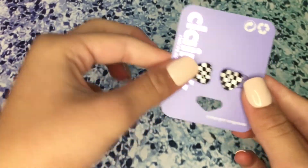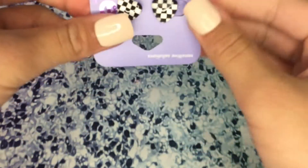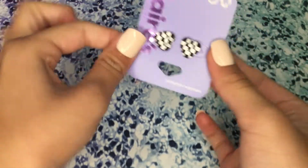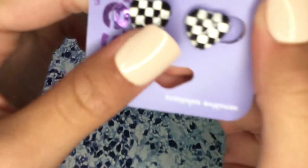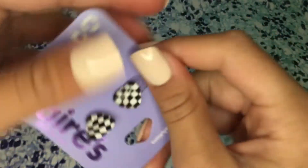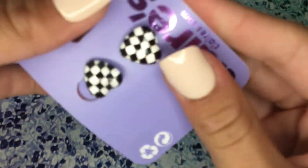To go with that, I also got these really, really cute McKenzie Childs-inspired heart earrings. I love these — super duper cute, I love them. It doesn't say they're McKenzie Childs inspired, but to my mom and I, they are. So we're just gonna call them that. Love these, very cute.